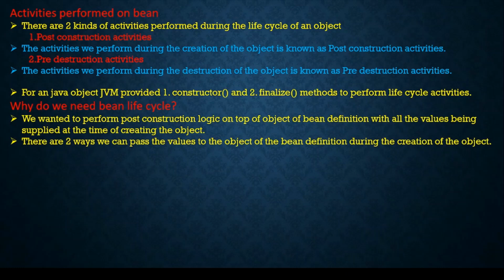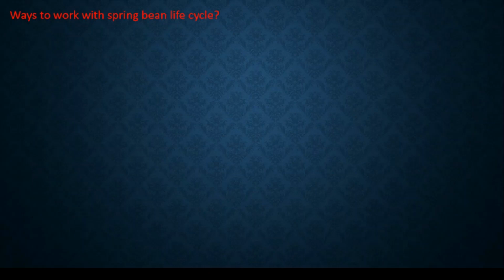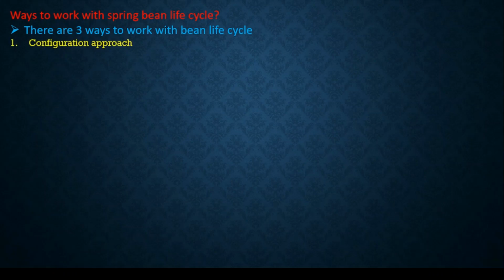So why do we need bean life cycle? For pre-destruction and post construction activities we need bean life cycle. I will explain all these. In order to work with the Spring bean life cycle, there are basically 3 ways. One is the configuration approach, second one is the programmatic approach, and third one is the annotation driven approach. I will explain one by one.